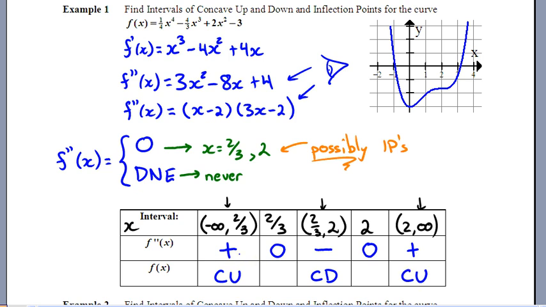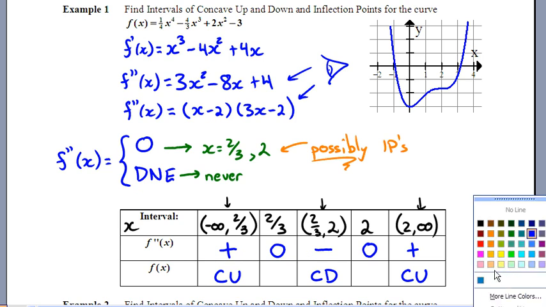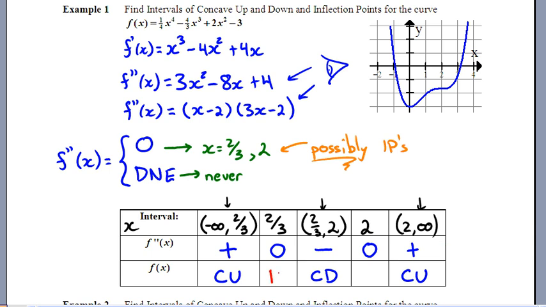Now, as I notice this switch from plus to minus, I know for sure that I'm going to have myself an inflection point at x is equal to 2/3. And when the second derivative switches from minus to plus, right, when it does this transition here like that, and this transition here, those are both going to be inflection points. And sure enough, if I go to the graph, when I check out what's happening at 2/3, right there, I can see the bendiness of the graph changing. And it's also changing here as well.